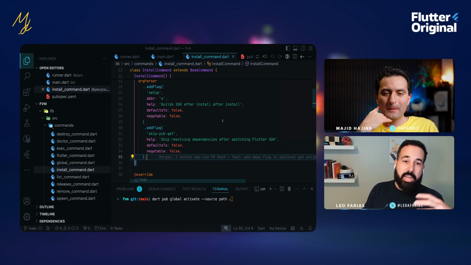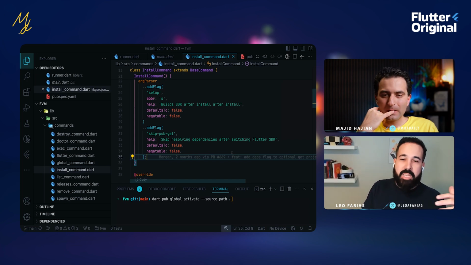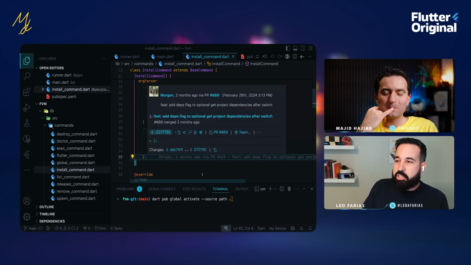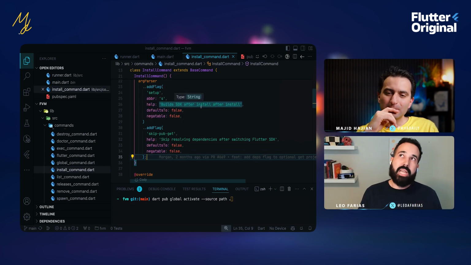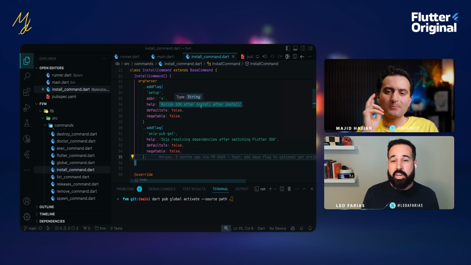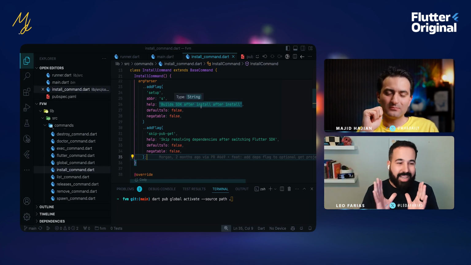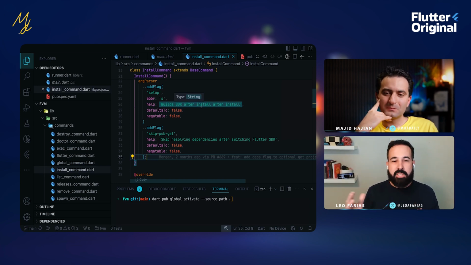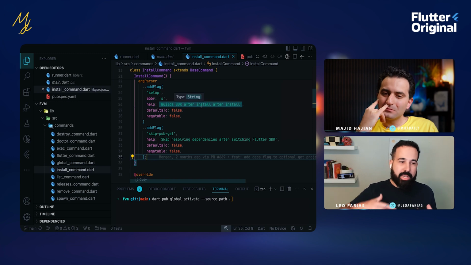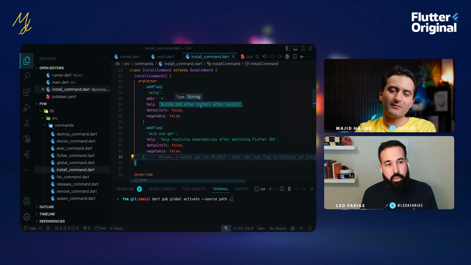So when you install a package globally, depending on the version that you're actually installing it with, it impacts the constraints of the installation of that version. And the reason this becomes challenging is because if FVM goes without an update for the next year and a half, whatever it is, the next version of Dart can actually stop working unless you have the executable, right? If you have the standalone, it's fine. And that's one thing: sometimes things are working great, and then there's a new version, and sometimes it's a regression, and then it creates this compatibility issue that is there. So I think that is a challenge.